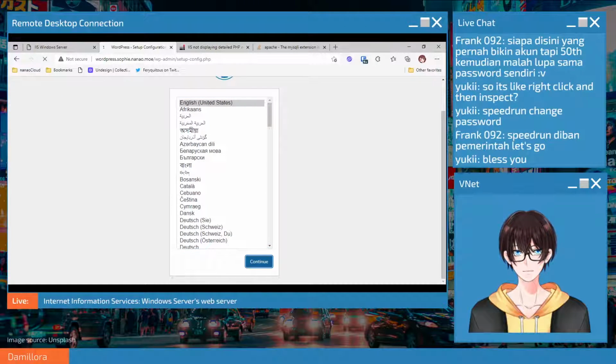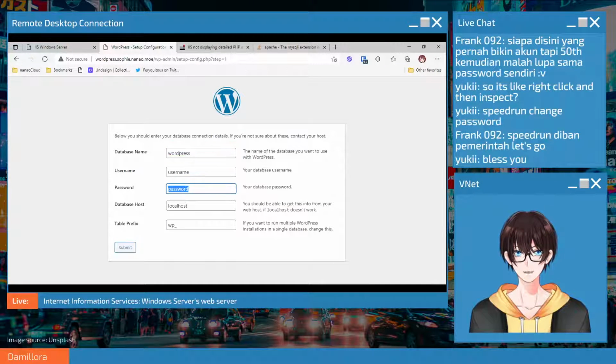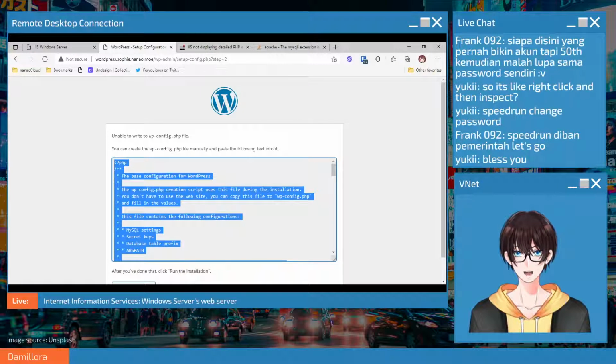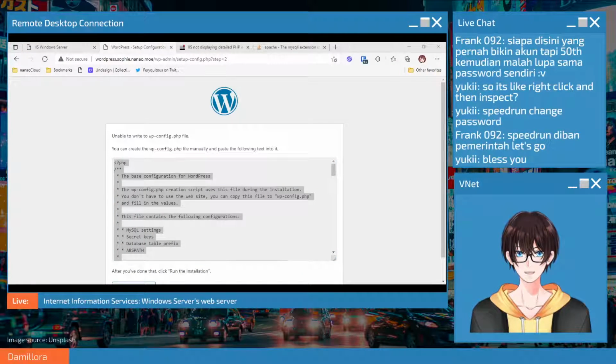English. Okay, the password, the WordPress, and then submit. Unable to write the wp-config file. Okay, I'm writing into that folder as we speak.